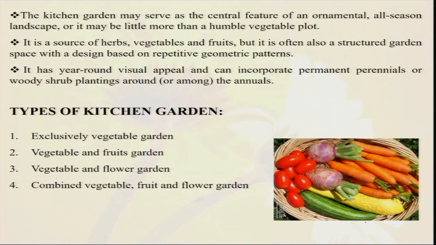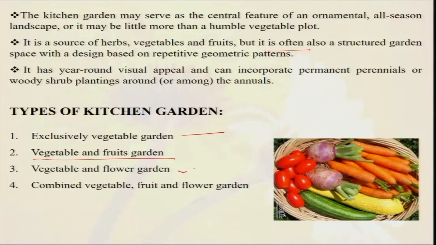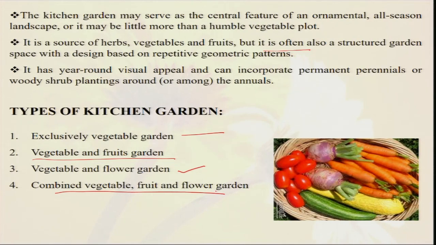The kitchen garden also serves as an ornamental kitchen garden — you can make an all-season landscape. It is a source of vegetables and fruits. Different types of floriculture can also be done, though not for kitchen purposes but for aesthetic and other values. Different types of kitchen gardens can be done: exclusively vegetable garden for four or five family members, or a mix of vegetable and fruits. Some fruit trees like papaya, lemon — which you need every day and are very high in vitamin C — can be grown in the kitchen garden. You can also mingle with flowers because of aesthetic value, for puja and other activities where you need daily flowers.